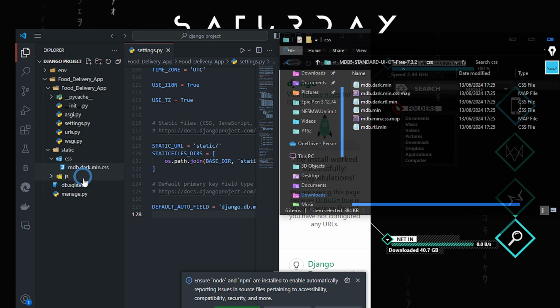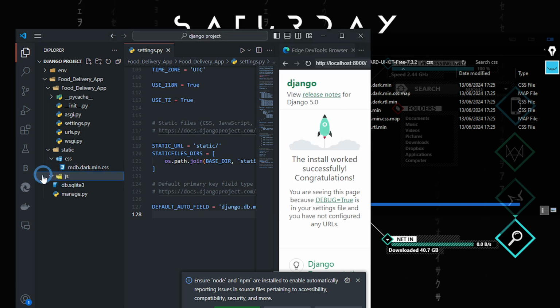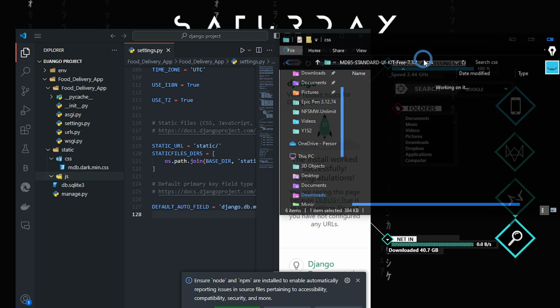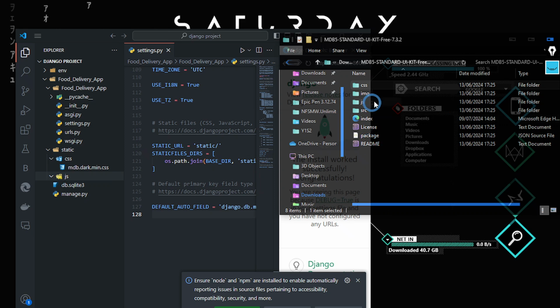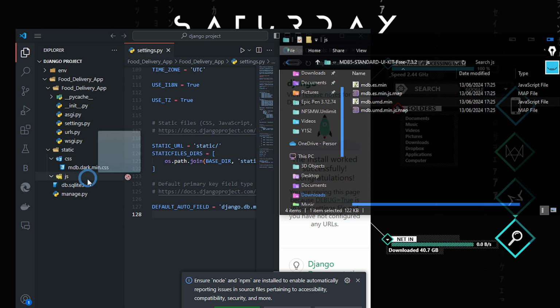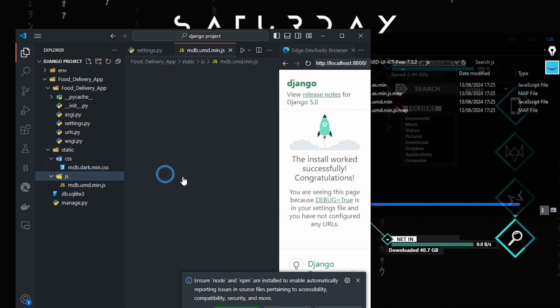So we've already copied the first CSS. What about the JavaScript? Not yet. For the JavaScript, I'm going to use two JavaScript files. The first JavaScript is from Material Design, because I read somewhere in the documentation that you have to use both the Bootstrap one and the one they provide. So I'm going to copy this and paste it right there. That one is done. I can just close that.